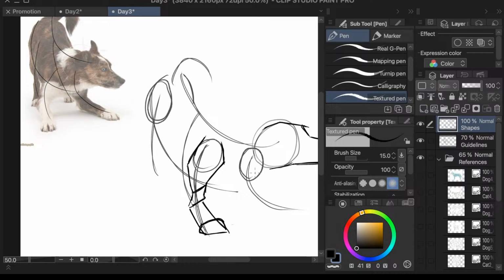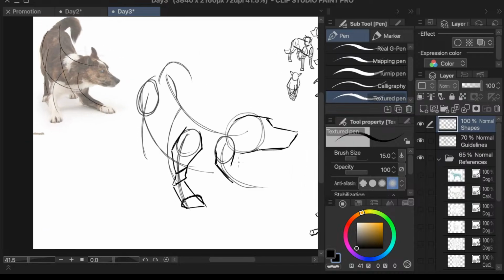Like this. I'll zoom. And then this one, the front is much more straight.